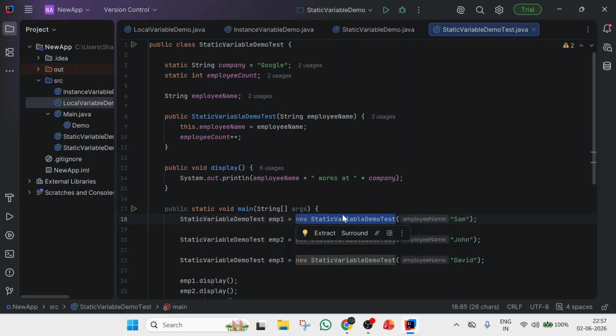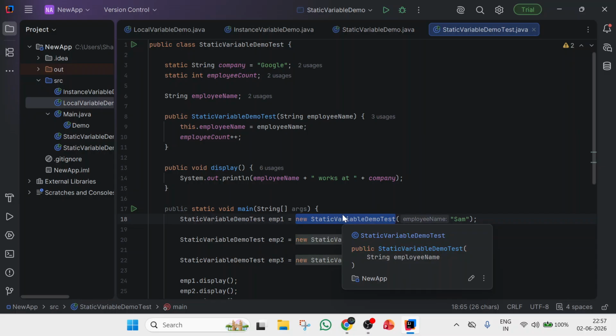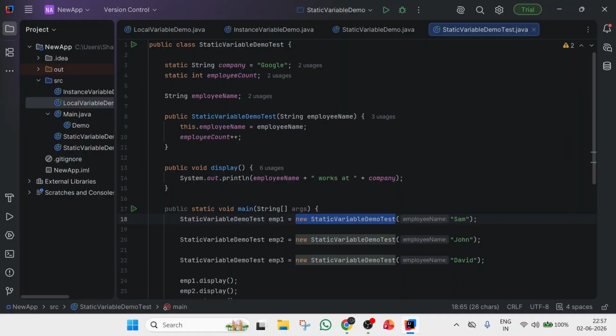Whatever this new object that is being created, let's say if the reference of that object is 0x123, that reference would be pointed to this. This keyword will hold the reference of this particular object that is currently created. That's why I use the word this always refers to the current calling object.